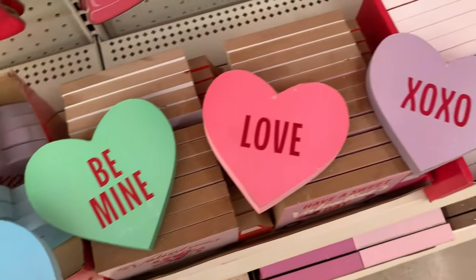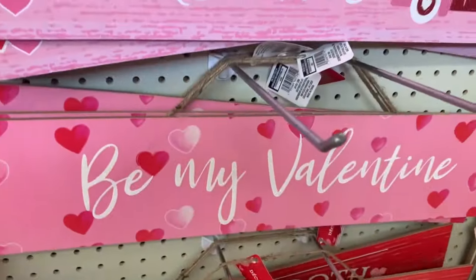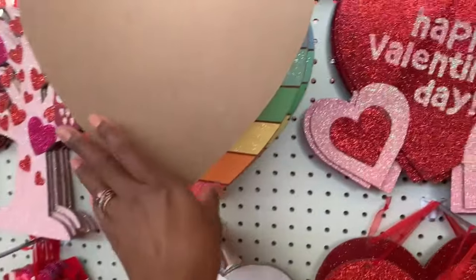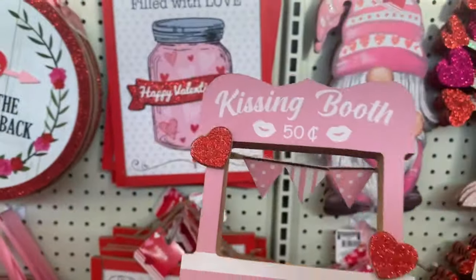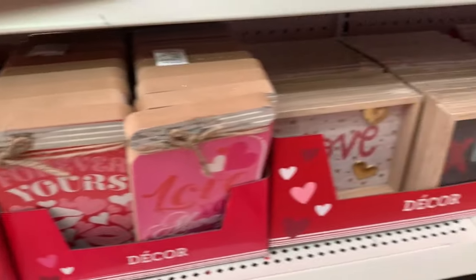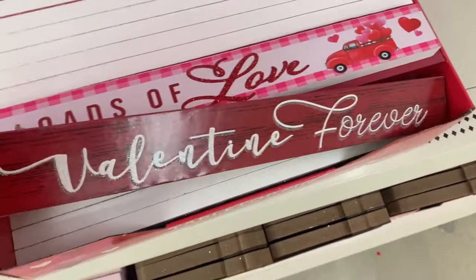You can get all four for just $5. Isn't that neat? I feel like getting one of these signs. I love the sparkle signs, and the rainbow — that's so pretty. And look at this kissing booth, isn't that cute? And all these little wooden signs for decor, and the frames. I don't remember these from last year — but look at this: 'Valentine Forever.' That's great for a desk.